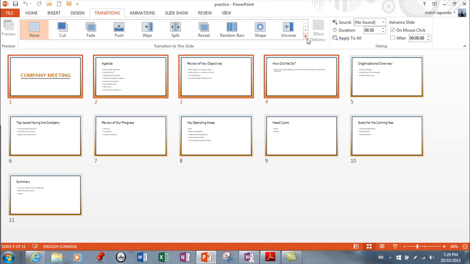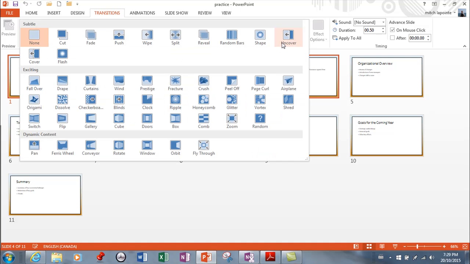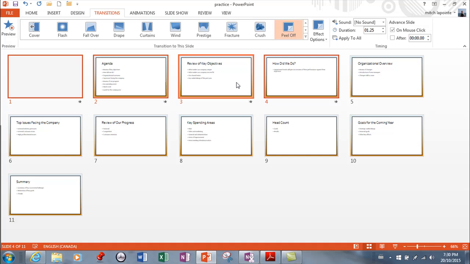Now, your menu of options is crazy big, right? I'm not going to go over all of them. That's something that you can do on your time. Hopefully you're taking a course. Take the time, experiment, see what's available, because you're probably going to find a couple of go-to transitions that you really like, and then you'll be able to use them on a regular basis. They keep upgrading and updating this menu, so they've gotten to be quite creative and quite good. So you would pick whatever transition you want. All right, so now I've just applied that transition to all four of these slides.